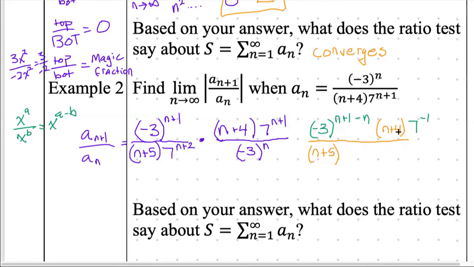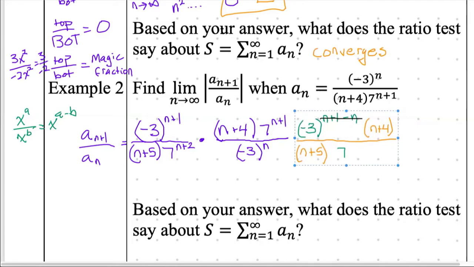All right, I'm going to go ahead and simplify this just a little bit for us. So if I have a negative power, that means I can flip to the denominator, and I really have 7 now to the positive 1, or just 7 in the denominator. And as I said earlier, Andrea's answer simplifies to just -3 in the numerator, which means our super simplified fraction, let me move this over just a little bit. We should say that this is equal to, so I don't make any mistakes, -3 times n plus 4, all divided by 7 times n plus 5. We have now simplified this ratio.